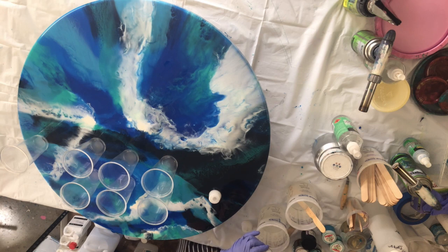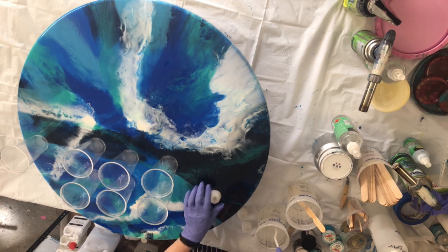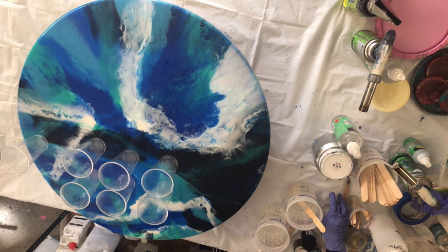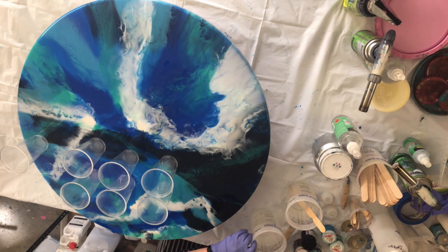As I said, I don't know what I'm going to use the little things for, but I might put them in my pyramid, I'm not sure yet. That's those two. I will give them a hit with the heat gun eventually, but they can just sit there for now.